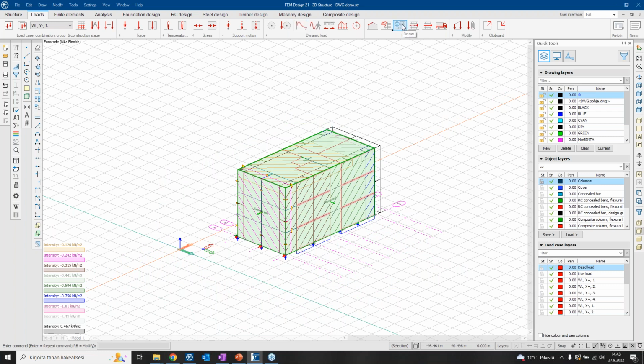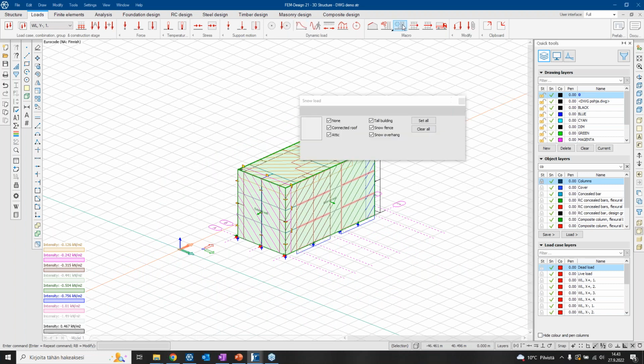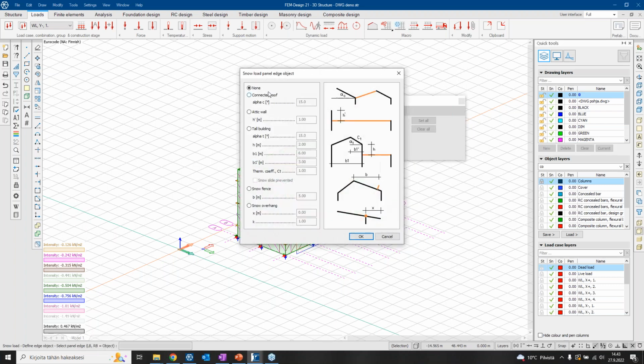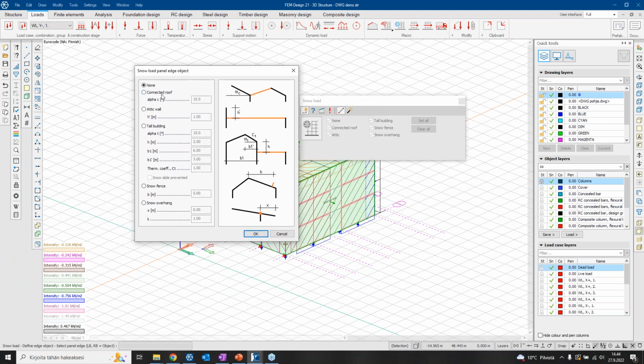But what I was showing is this snow load, and here you have special cases. If you have connected roof, attic wall, tall building, or snow fence or snow overhang, you can take them into consideration also.